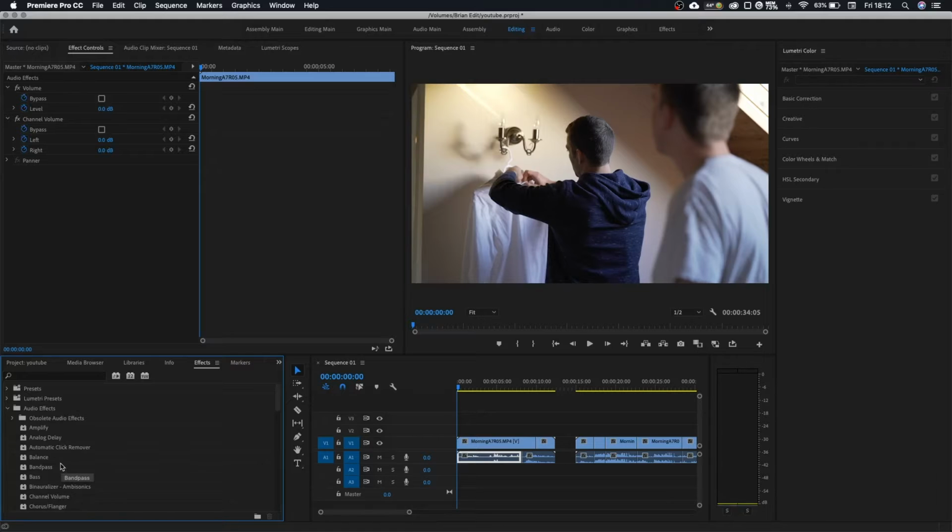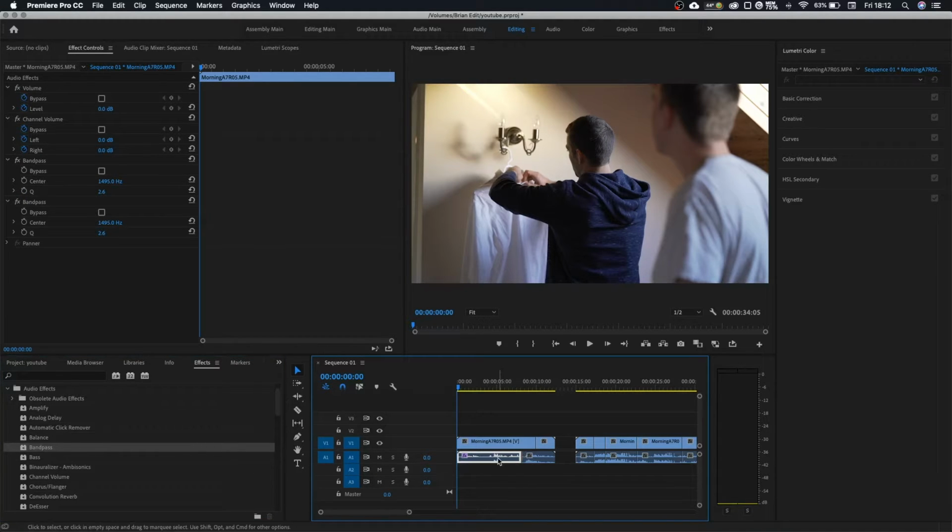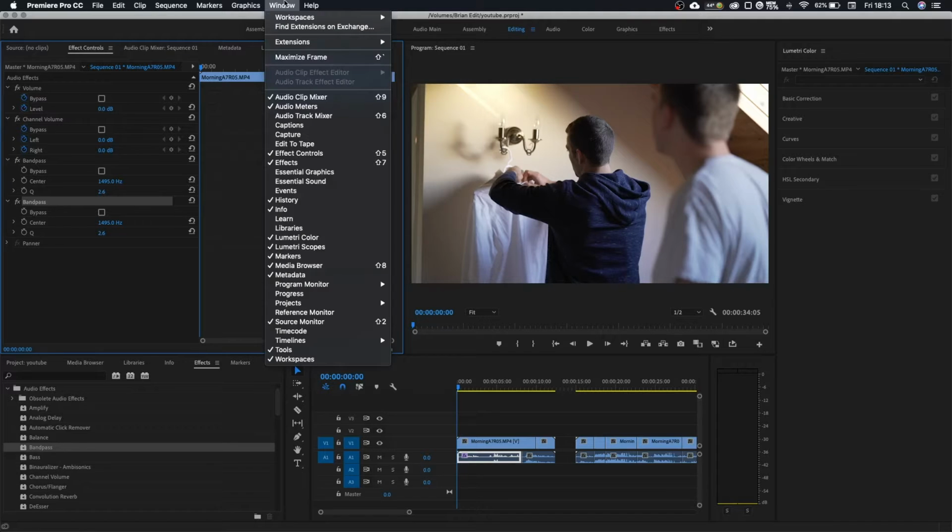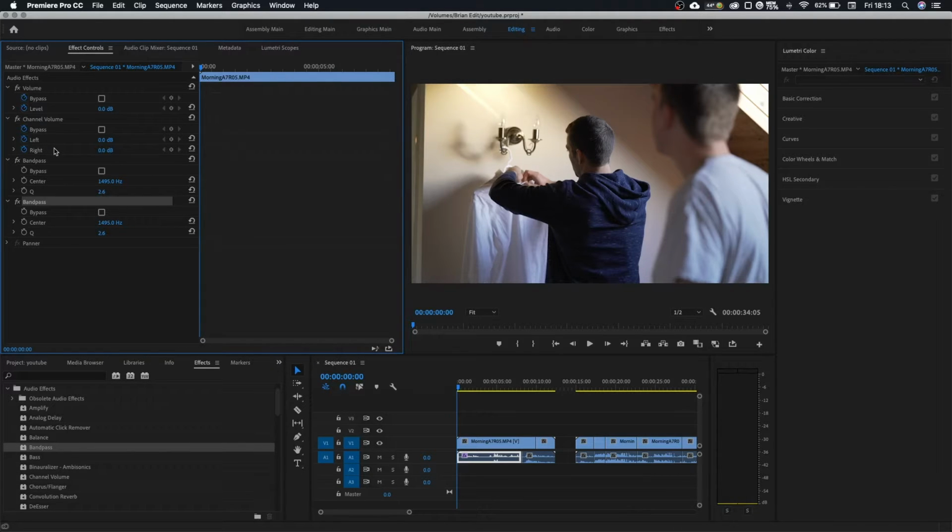And if I want to apply an effect to my audio, I can have it selected and either just drag it onto it, or I can just double click as long as the audio is selected on the timeline. So you'll notice it popped up here, and this is the effects controls. And again, if it's not shown, you can just go to Window and Effects Controls. This is where all your effects will show, and it allows you to manipulate those effects. So anything that you add here will be shown in your effects controls, and you can keyframe anything you want by clicking the stopwatch, and again, that's another tutorial. But that is where all your effects will show up.